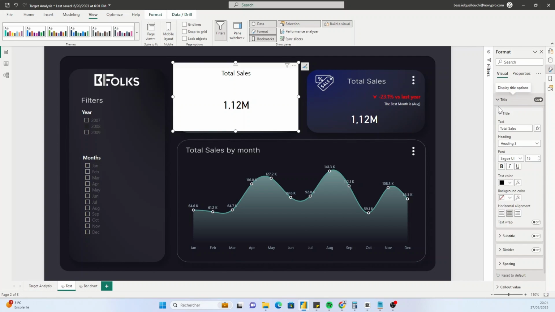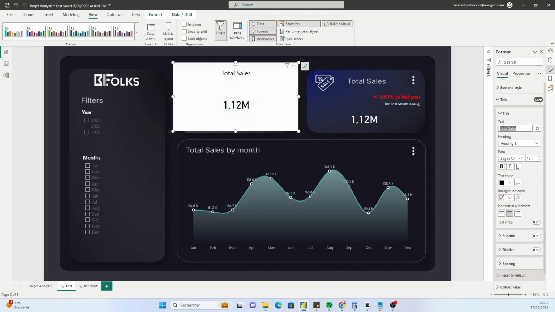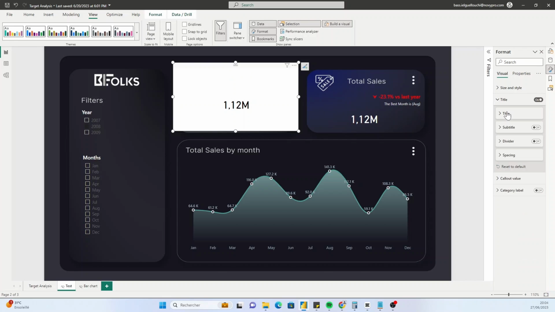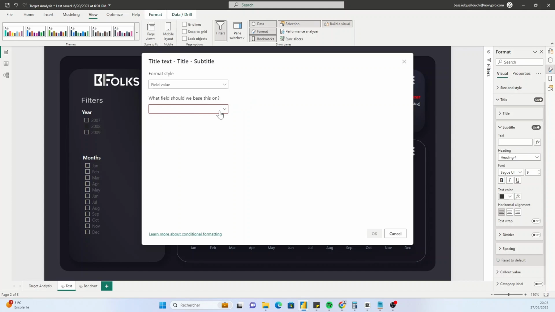Firstly, you need to know that with the new Power BI native card, now you have the ability to control the title, subtitle, the divider, and the spacing. We go to the title, and I will remove it because I have already prepared my title in Figma. And on the subtitle, I will just write something for the purpose of demonstrating what can be done here. But instead of this title, I would like to put my static result, which is the sales measure that I don't want to filter out while choosing my analysis.